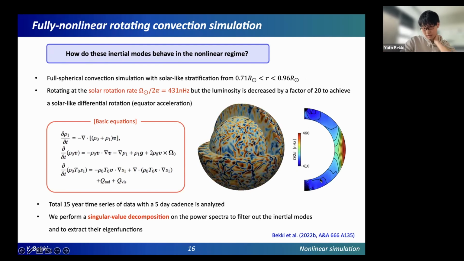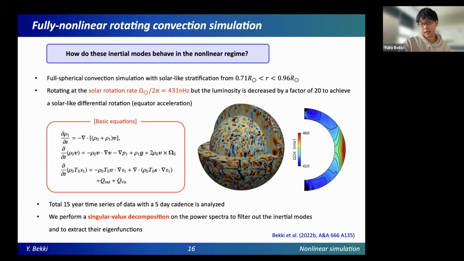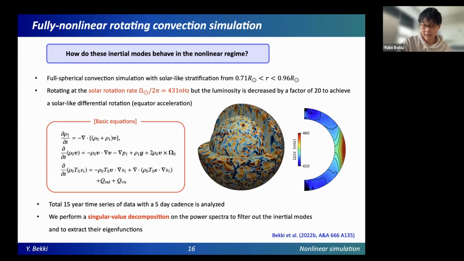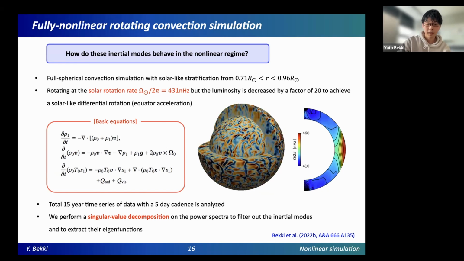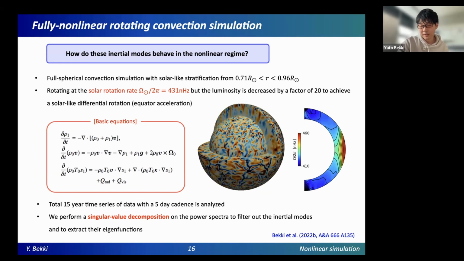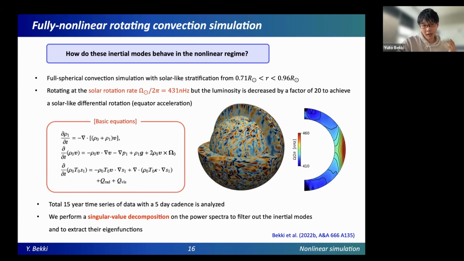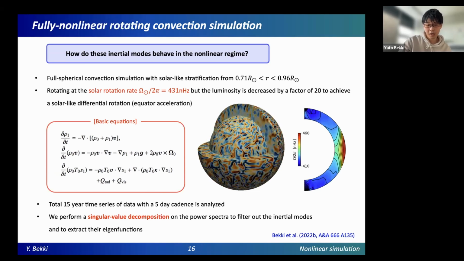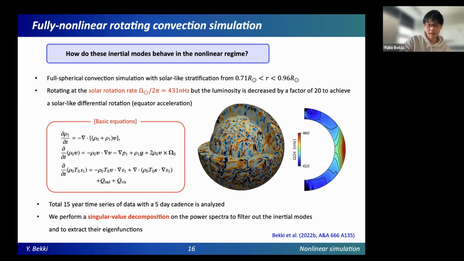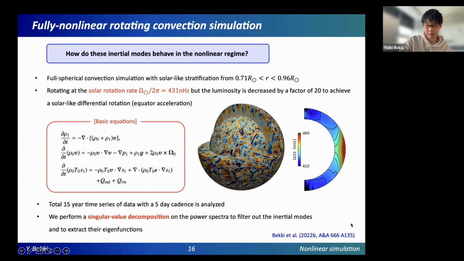We have run the simulation for 15 years after the differential rotation becomes statistically stationary, with a temporal cadence of 5 days. Then we compute the power spectrum to characterize the modes, and extract the eigenfunctions using the singular value decomposition method. More details can be found in this published paper.